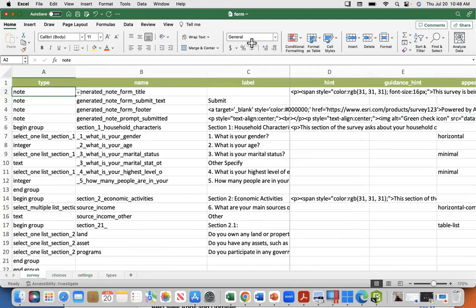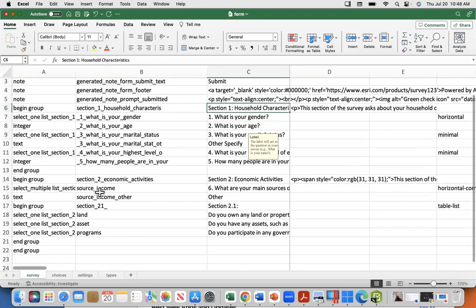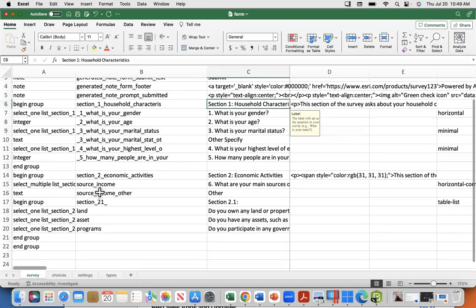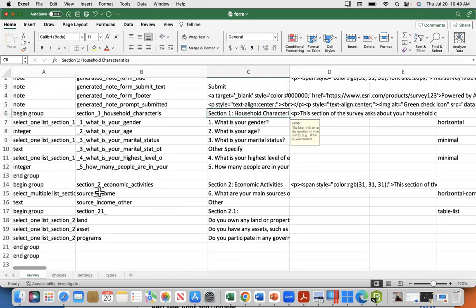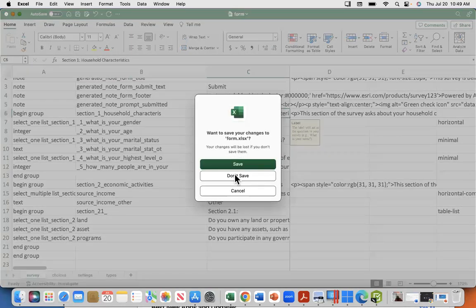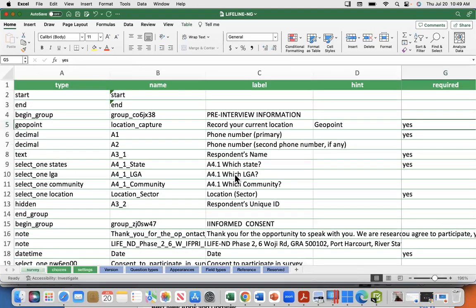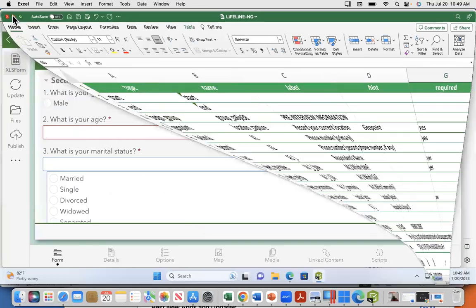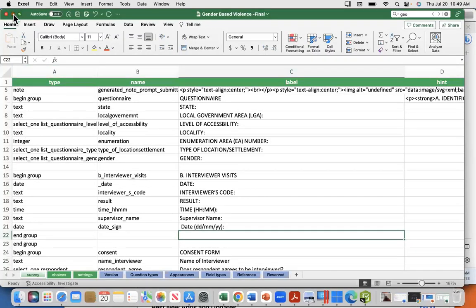So back to the survey again. For every question that was asked, these are the questions that were asked. You can see the section. Each section is a group. What would you notice? As at the time we downloaded this, this survey was the last published that we had yesterday. I don't know if you remember that. Which simply means that I'm not working with the updated file. I need to close this. I won't save it.